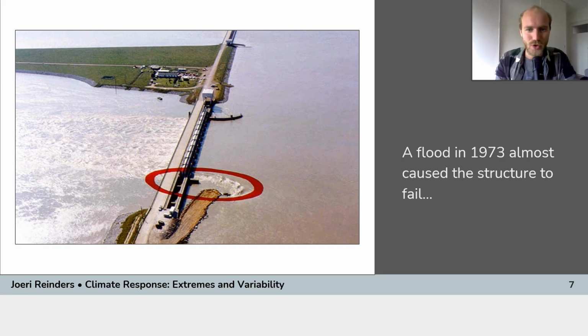You can see here the scouring that's taking place around the flood wall. And an event like that, or a case where the Mississippi will break through the Old River Control Structure, will probably cause an immense, what we call an avulsion event, which means that the complete river all of a sudden changes its direction, probably through the Atchafalaya channel. So that's something that they didn't want to have happen.